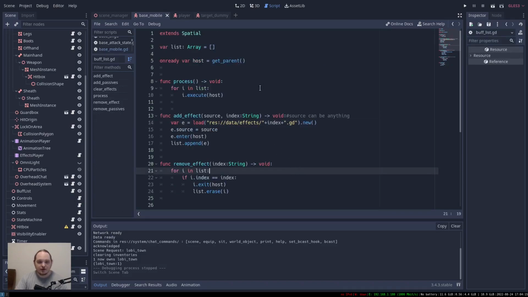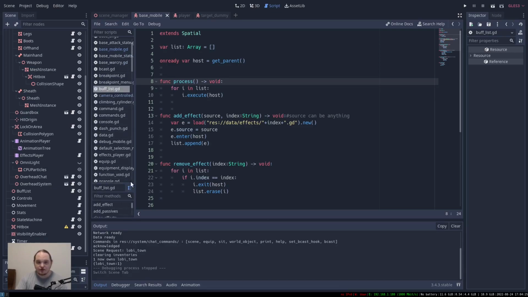Okay. So when we get down to process, this function could do anything. I could change entirely how this works, and the base mobile would not care. He would just keep on calling buff list to process, because it's a function. And because I didn't try to do all this in one big function, instead I composed that function of smaller functions, it splits out the responsibility in such a way that nobody's going to break everything if you change it on the very end of the chain. If you change it in the middle, you're going to get messed up. If you do it on the very end, you'll be okay.